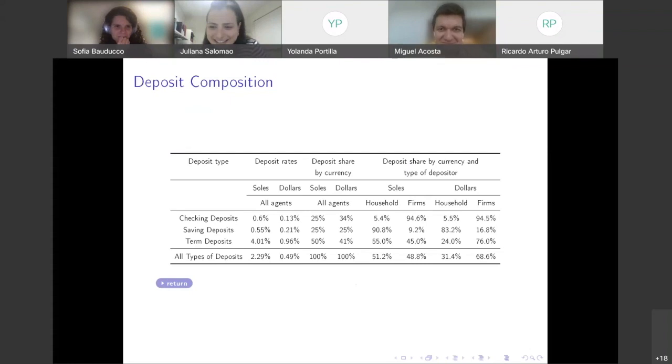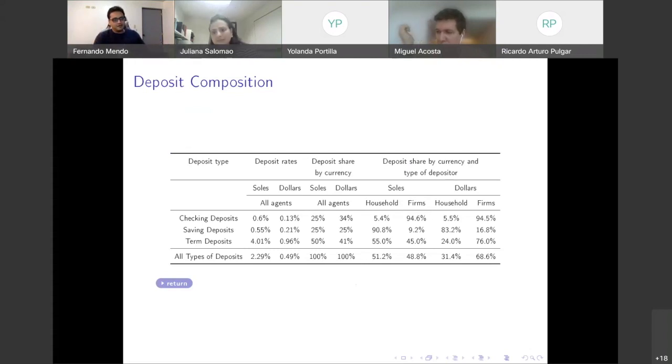So I have a question, Fernando here from the central bank. I'm wondering, how are you ruling out the story that the exchange rate is just correlated with how the economy is going? I mean, if it's bad times for everyone, for banks and for the guys getting the loans, that could explain a big chunk of that differential. So we have time fixed effects. We're not ruling that out, right? A lot of our regressions will be captured by that.